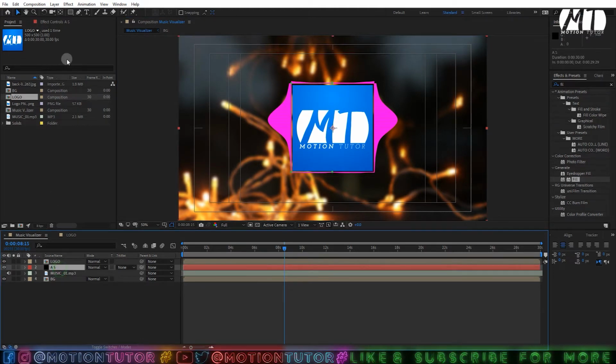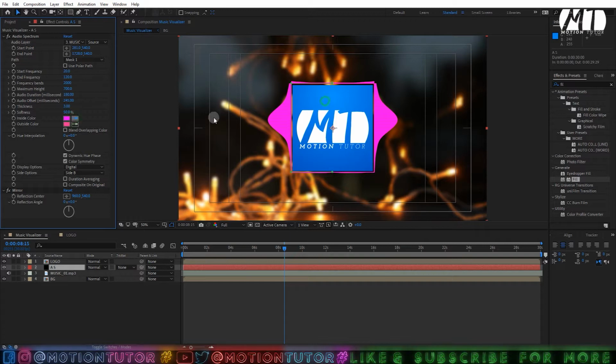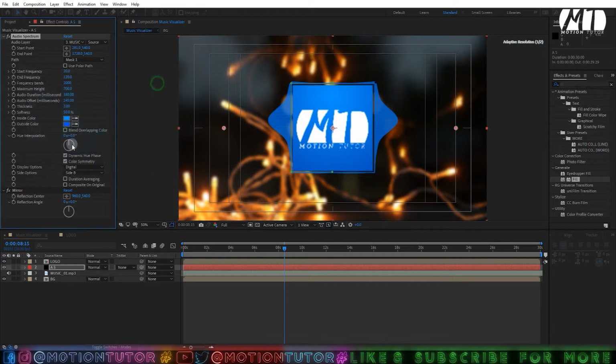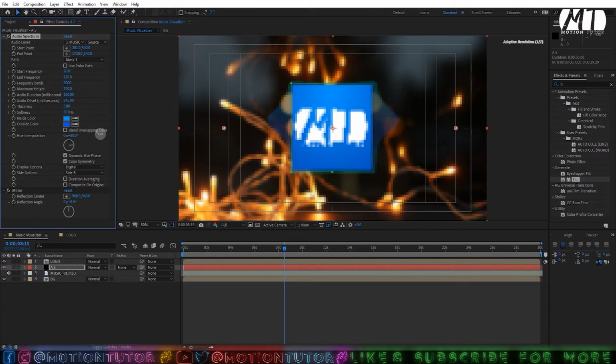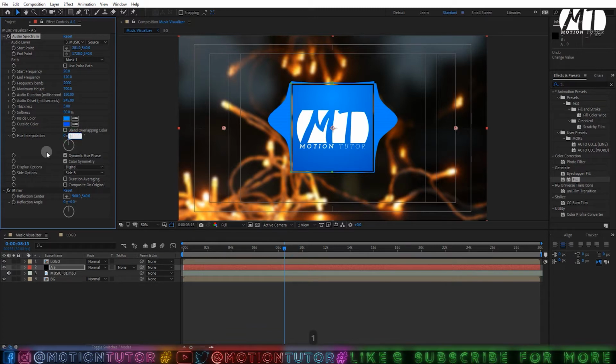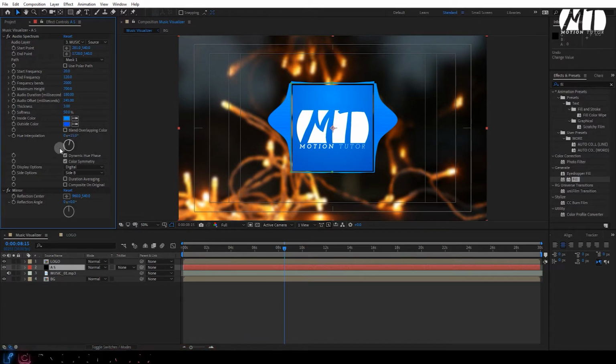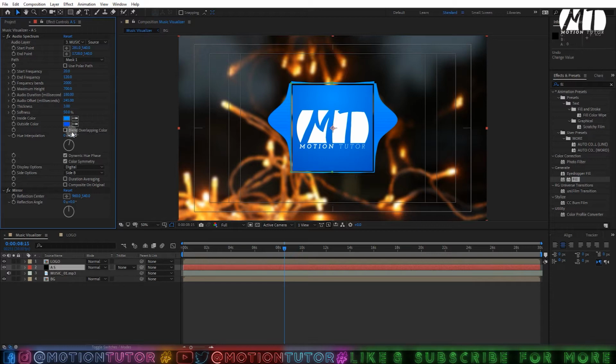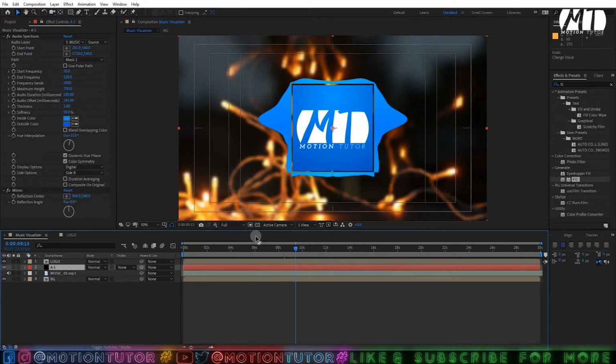So you can also change the audio spectrum color to something bluish. You can select both colors, and you can also play with the hue, like the interpolation, so it will make more hue colors which will be automatically generated. I recommend you change the property to something like 15, like 10 to 25%, or maybe if you like a high value, you are free to go with it. And now we have something like this.